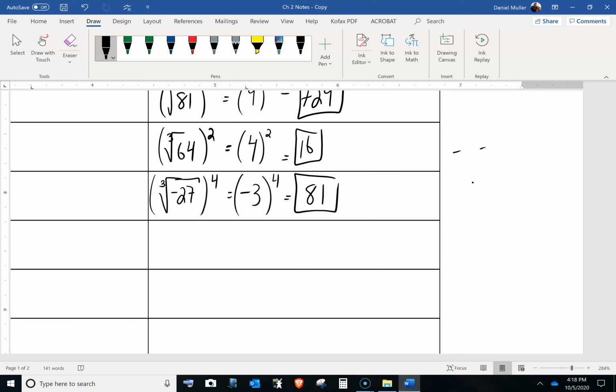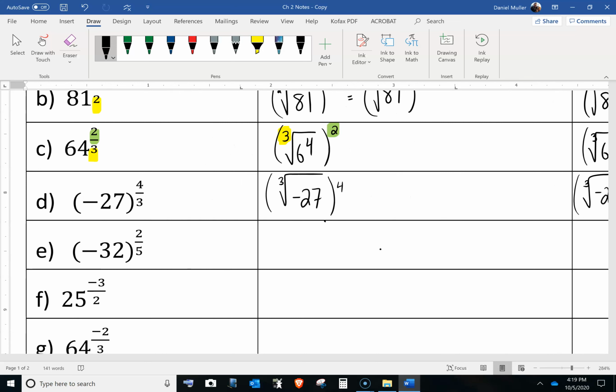Again, if you had to do this the other way, you would do the cube root of negative 27 to the power of 4. So then you have to go 27 times 27 times 27 times 27, so 27 four times, whatever that giant number is, then you've got to do a tree and try to find your triples. So that would be impossible. Not impossible, but impossible to do on a test in a limited amount of time.